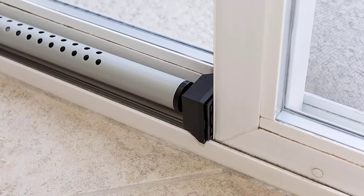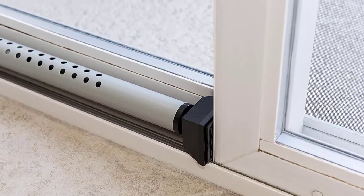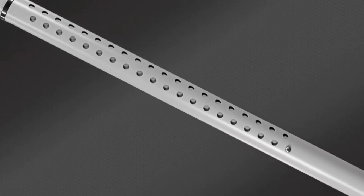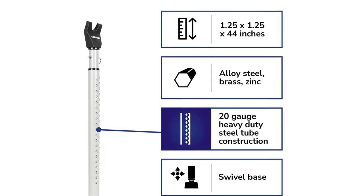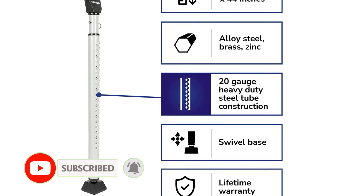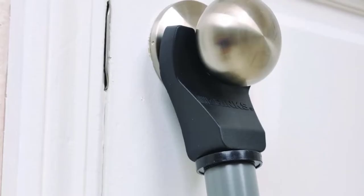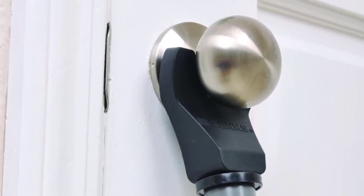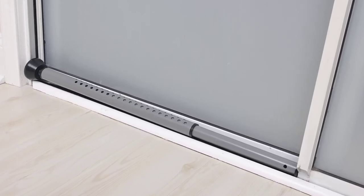Press the spring-loaded pin and slide the bar to the height of your door lock or door frame. Brinks, which has been in the security business for 150 years, discloses that it does not rate the resistance of this bar based on pounds because each application can be different, owing to the angle of the security bar to the door and the type of floor surface. Despite the sturdy steel construction, this bar weighs just 2.4 pounds and features a retractable design for convenient transport. Verified buyers have been impressed by its performance on carpets, tiles, laminates, and hardwood floors, though it may leave a brief imprint on laminate flooring that soon fades away.